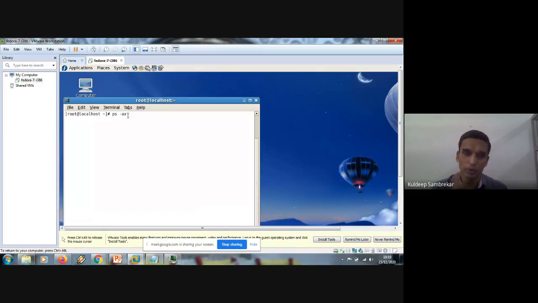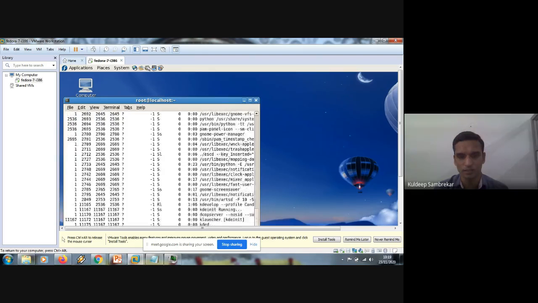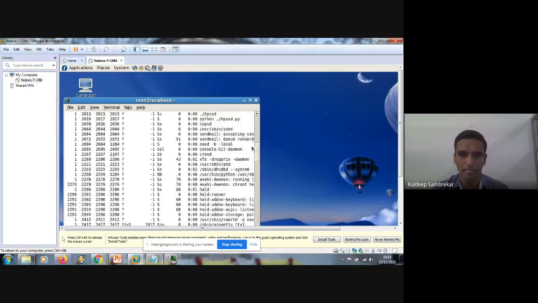X displays only the processes which don't have a controlling terminal, and J is nothing but the details of the process, like process ID, parent process ID, and all that. So this command ps -axj is the command used to check the daemon processes running on the system. So when I press enter, so many daemon processes are running on my system. So many. Okay.